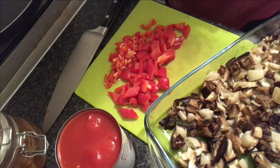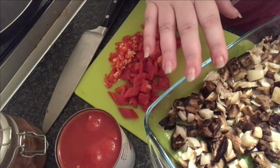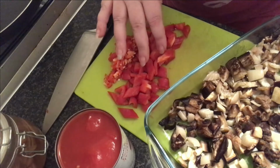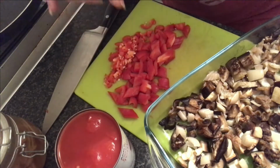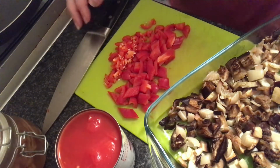So basically what I have is some eggplant and some onion, a red capsicum, bell pepper, whatever you want to call it, red chili, and a tin of peeled plum tomatoes. Now all of those, I'm going to make a little veggie stew and I'm going to have that on toast, I think.